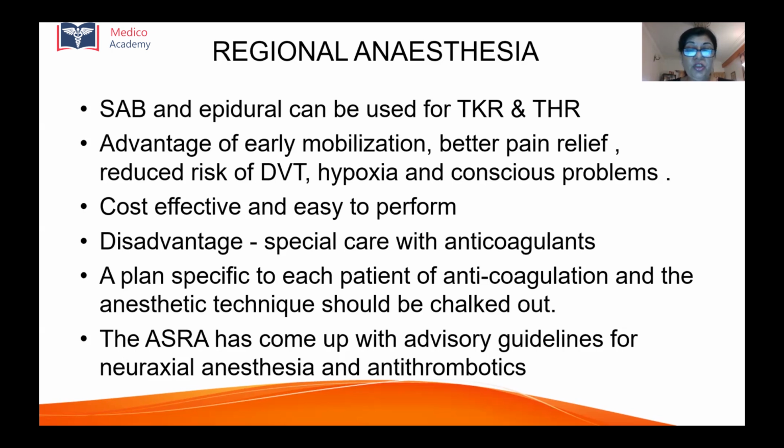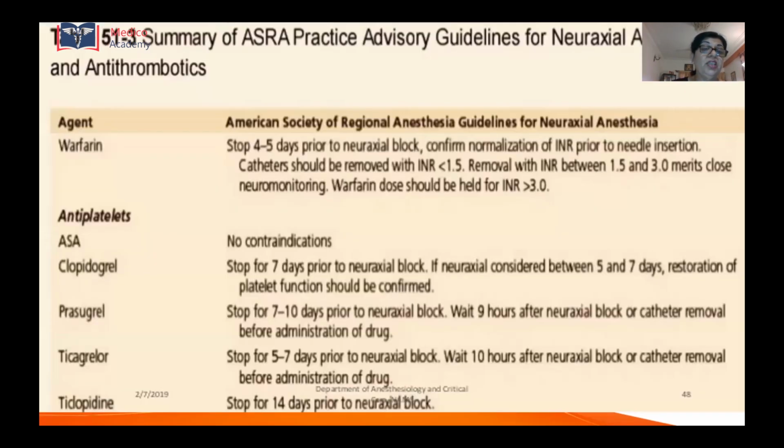The ASRA has come up with advisory guidelines for neuroaxial anesthesia and antithrombotics. If warfarin is used, you stop 4 to 5 days prior to the block and confirm the INR. The catheter should be removed when INR is less than 1.5, and removal with INR between 1.5 to 3 needs close neuromonitoring. Warfarin should be held if INR is more than 3. Aspirin has no contraindication. Clopidogrel, stop 7 days prior to the block, and if neuroaxial block is considered between 5 and 7 days, restoration of platelet function should be confirmed.